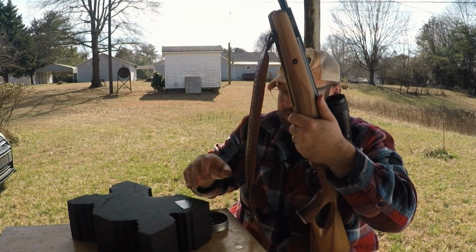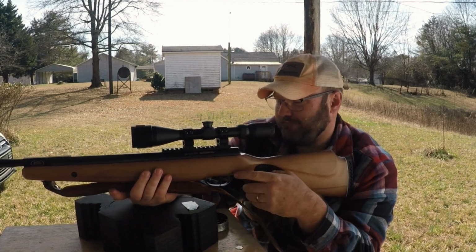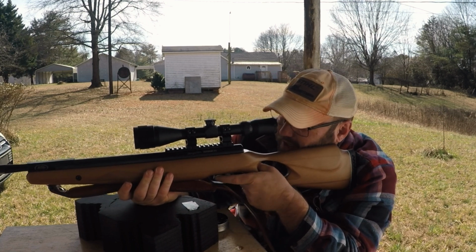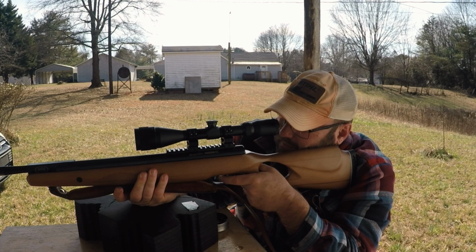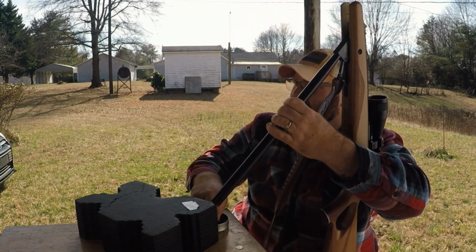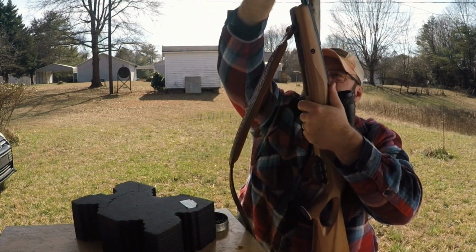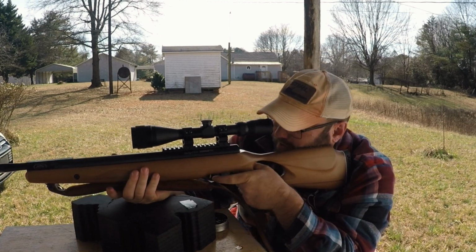These Benjamin pellets are pretty consistent with what Crosman pellets act like. There's some of them that are really big and some of them that fit in there loosely. This one fit in there loosely. Yeah, and it was a flyer. So these are the only pellets that I brought with me today because I just planned on setting this gun up. Didn't really plan on making a video.